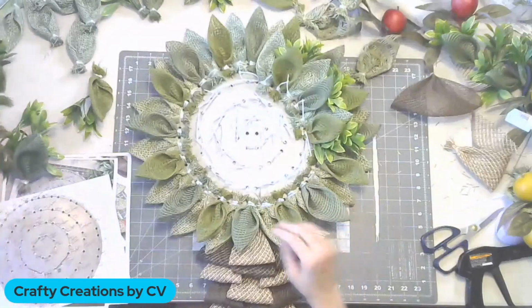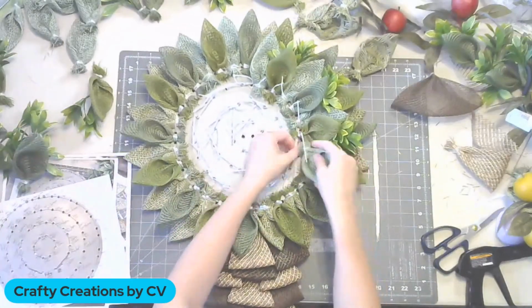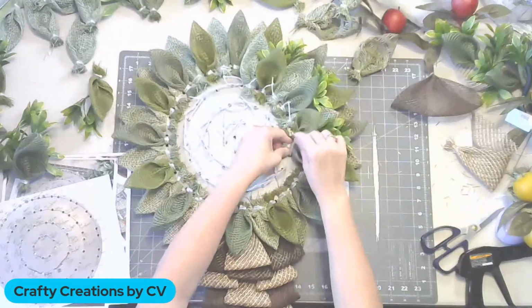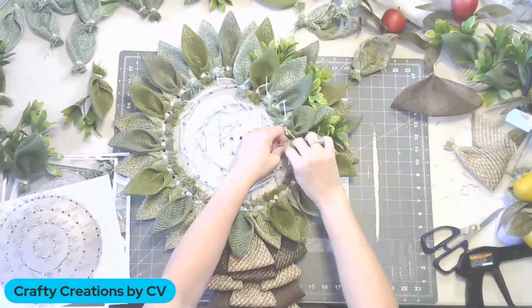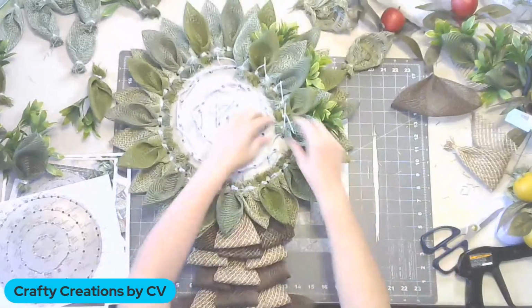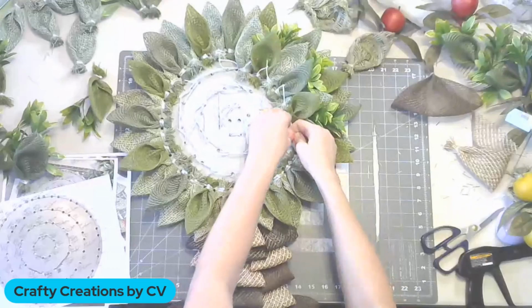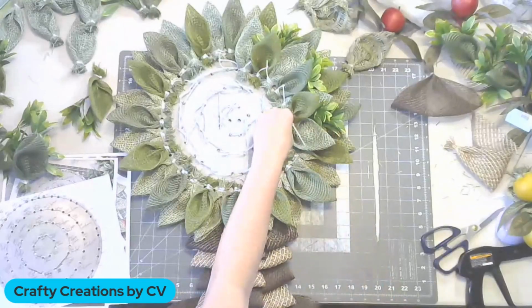And then I'm going to do another poly burlap. I think it's looking like a tree. So it's starting to look like a tree. So Shirley, how many rolls of mesh?